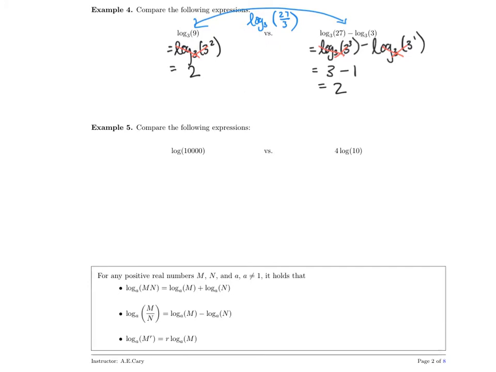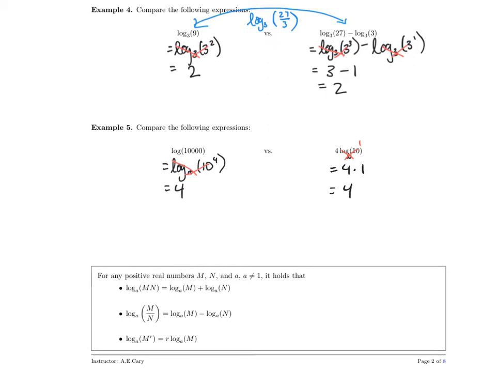You may be able to guess what our next rule is just by looking right here, but let's go through it anyway. So if I take a look at log of, that is 10,000, this can be written as log, remember this is base 10, to the power of 10 to the 4, so I cancel out big base and little base, so it'll just be 4. And if I try that over here, well, this is already a base of 10, and this exponent here is 1, so if I just cross out my 10s, I get 4 times 1, also known as 4.